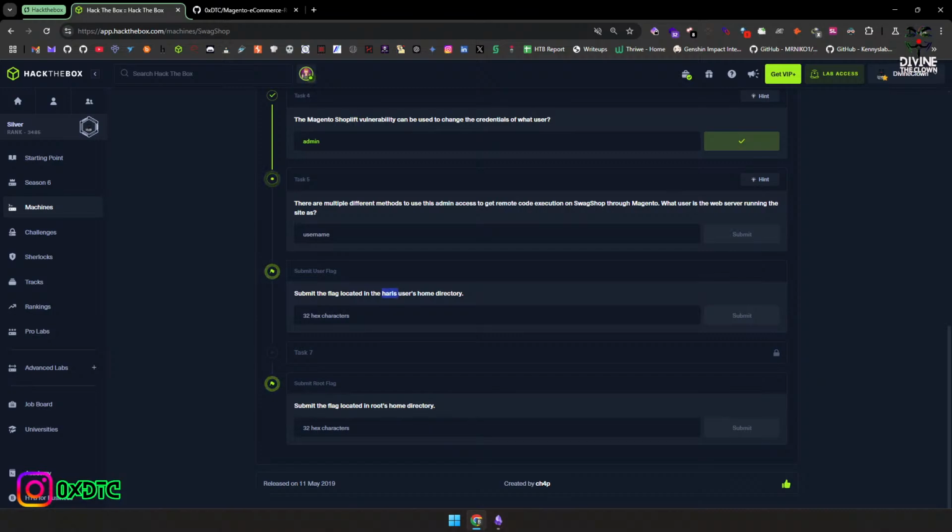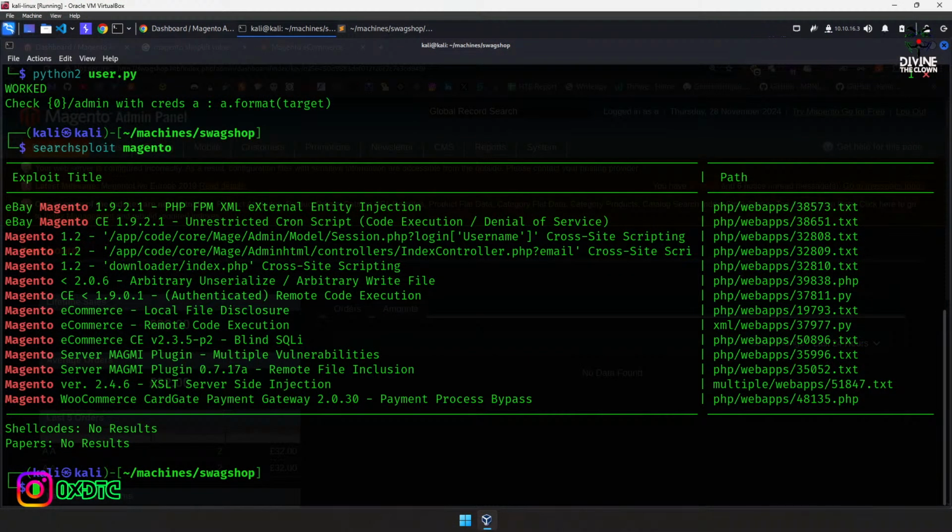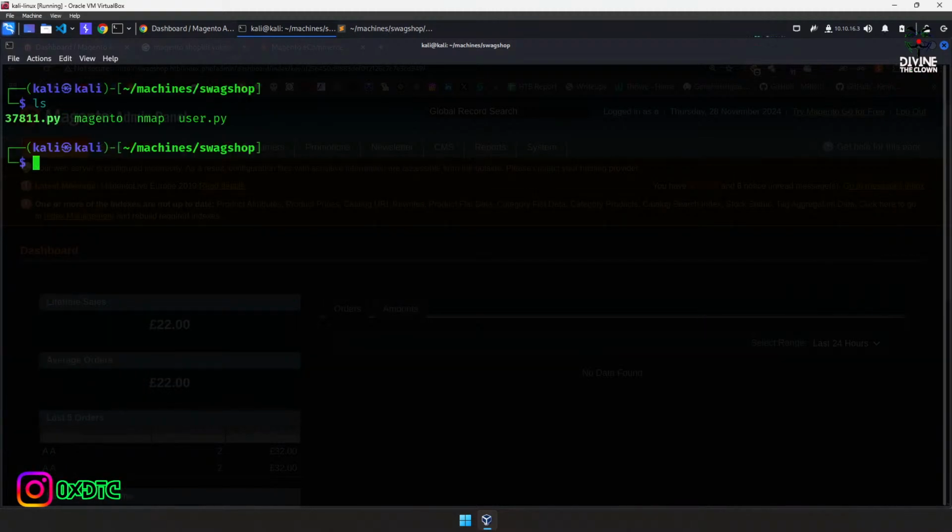Harris user directory. Okay, it's not Harris. Then it would be www-data. After getting the RCE, the one we'll be exploiting, that is going to give it. I'm not sure.